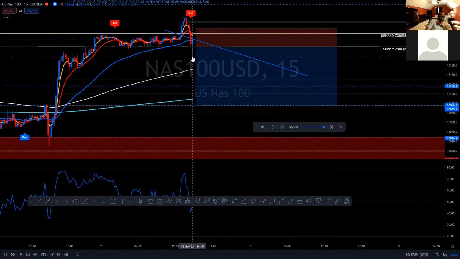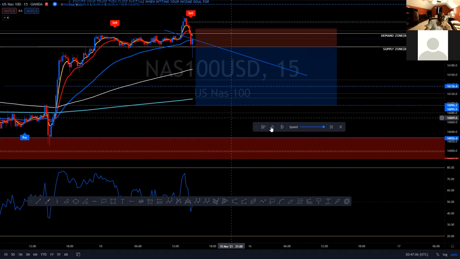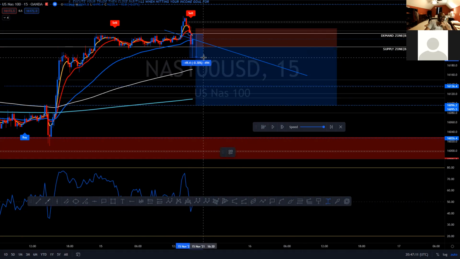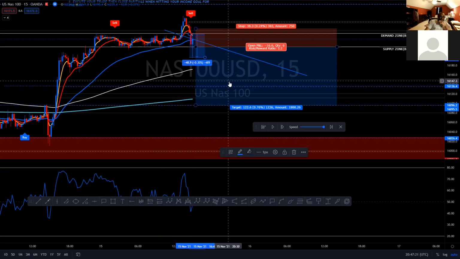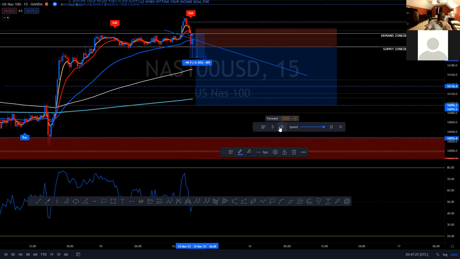So I think I almost hit my first take profit. My first take profit was down here. So really, in reality, that gave me a good, decent bag in NAS. Okay. So price was bearish until it hit this point. Then they started to push up because they had to fill 50% of this imbalance. So I said, okay, they're going to fill this imbalance and pull it back, and then it's probably going to drop some more. So that was my first trade.